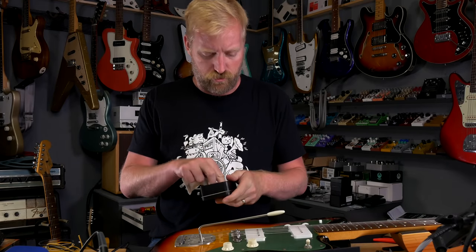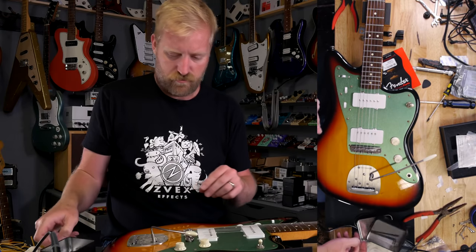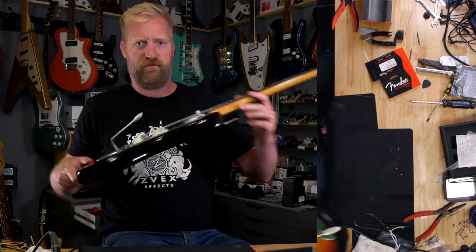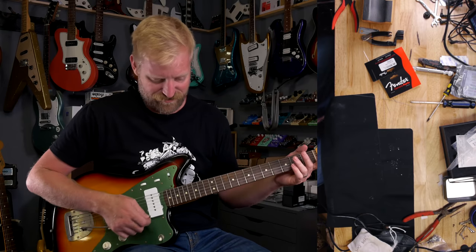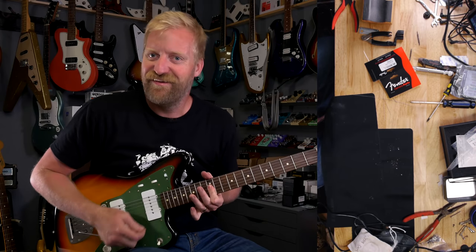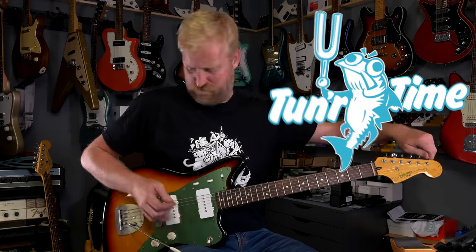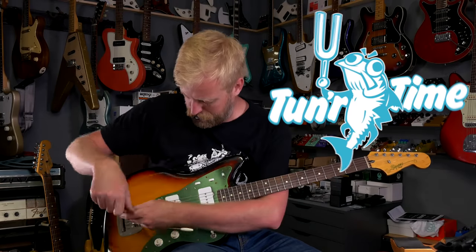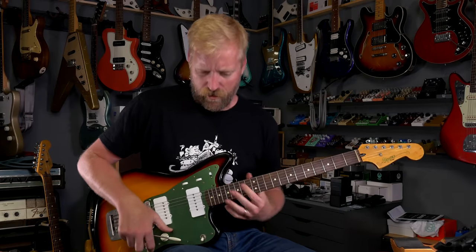Time to pull out the old Mastery 10 to adjust this bridge. All right. To a good start. It's tuner time. All right, all set to go.